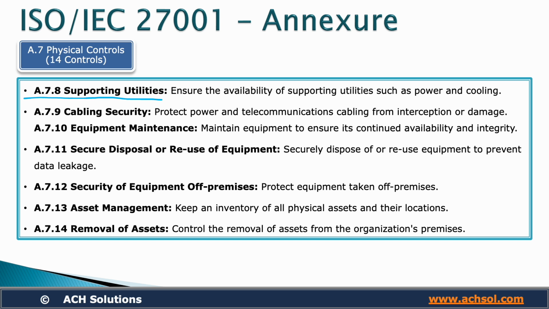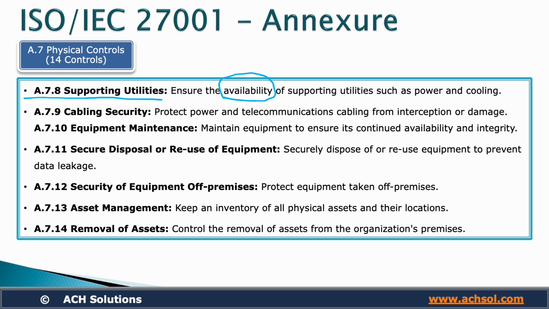So it asks you to maintain the availability. Here it's not talking about the confidentiality or integrity part, it's talking about the availability part. Let's say if there's a power cut for 3 hours, there will be a huge loss in your production, or your office employees will not be able to work. Same with the internet, same with a heating problem, right? So those supporting utilities need to be maintained well, and they need to be in a redundant mode so that if one is down, another is still working. The best examples of supporting utilities, as I said, are air conditioners, power supplies, etc.